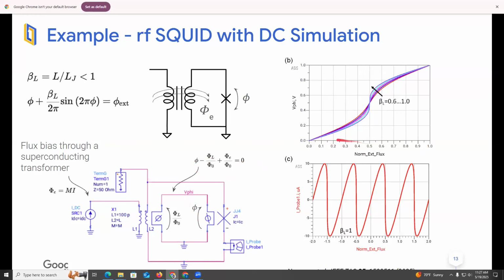And if you know what the phase versus flux relation of a SQUID looks like, this will be very familiar to you. We can sweep the ratio of the linear and Josephson inductance and see that as we get closer to beta L of 1, this curve becomes sharper, as it should. And we can look at the current versus external flux, and it looks very non-sinusoidal, as it should. So this all can be calculated analytically, and we can compare it, and it agrees with the simulation.